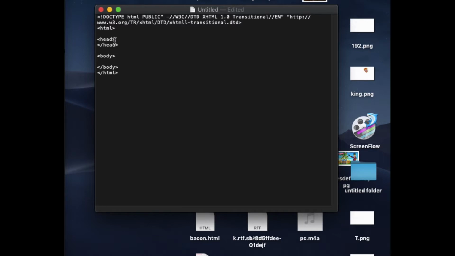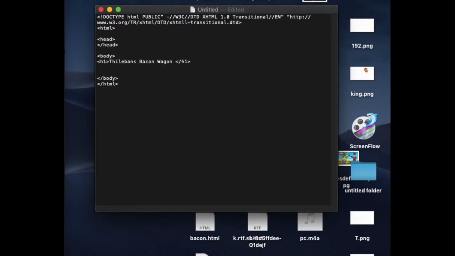Here we have html, head and then body. First of all, I'm going to create a header inside the body. To create the header, I put h1 first, and then close it with /h1, and here I'm going to type something. Let's say Taliban's Bacon Vegan. This is my website title. Then I'm going to put some paragraph below that.